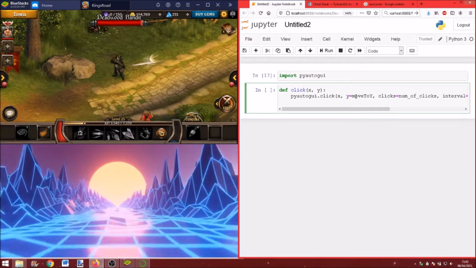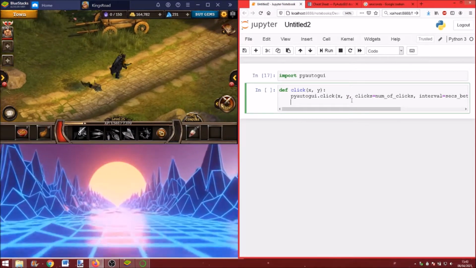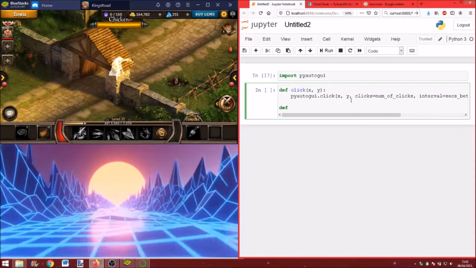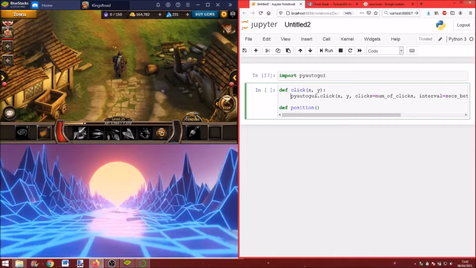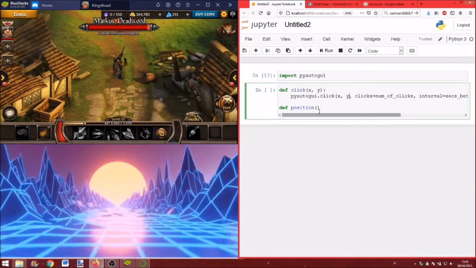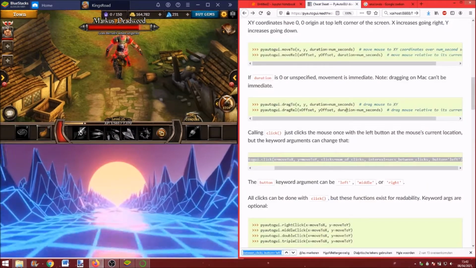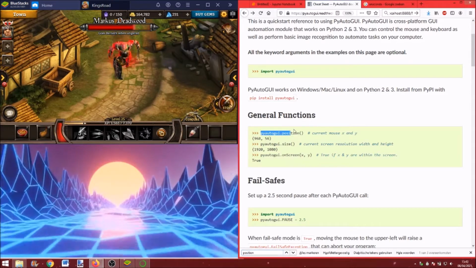X and Y is a way better name. Then a definition position, because I have to know where I have to click for the X and the Y coordinates. And they also have a nice easy function. I think it's just called, yeah, this.